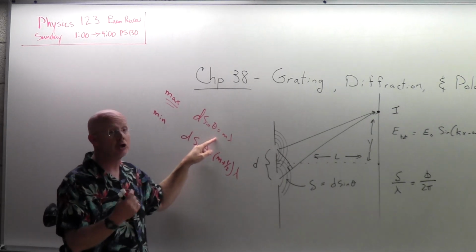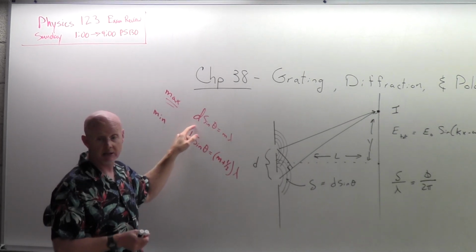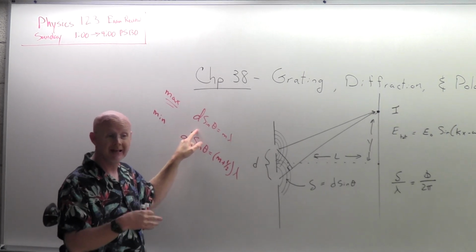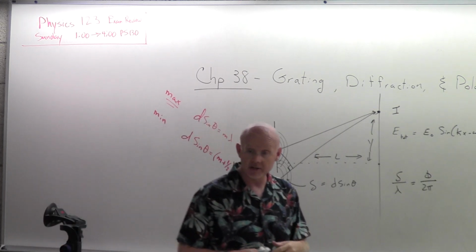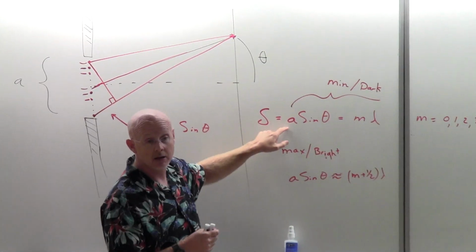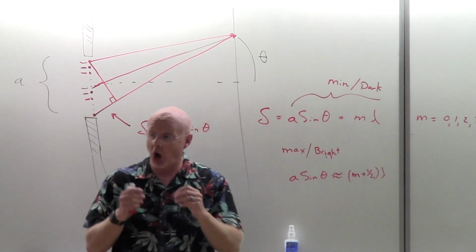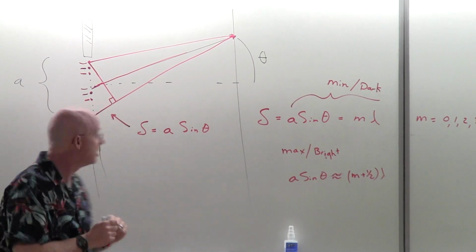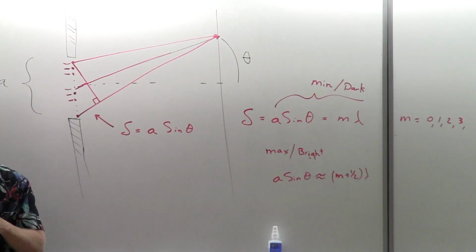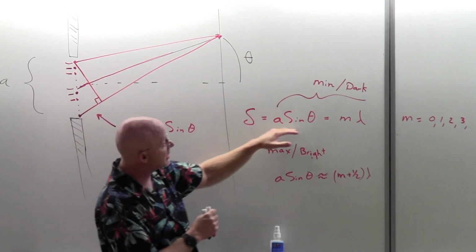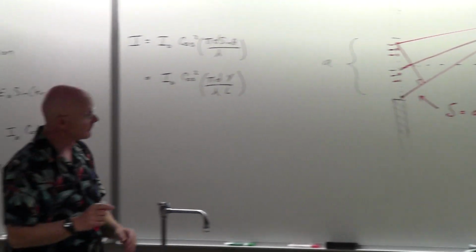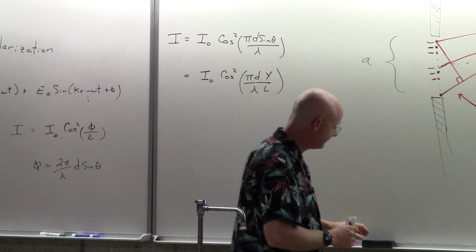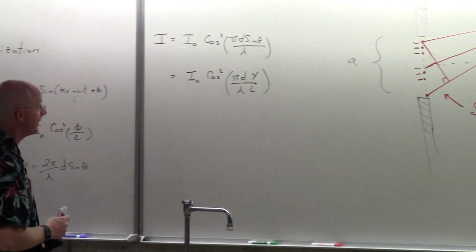It's why earlier I was saying don't confuse the a and the d. You've got to recognize the d, that this has to do with interference from the double slits. And this is where you would get bright spots because of the interference from the double slits. But this one here, notice the a. This is saying you get the interference from all the infinite number of rays that make up the single slit. And so this equation gives us the minimums, and this equation gives us the maximums. All right? So, if that much made sense, let's continue on here.